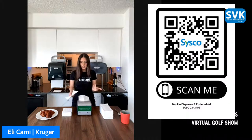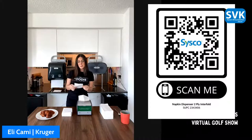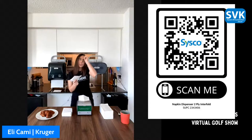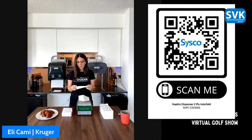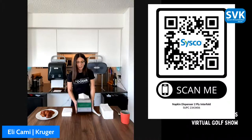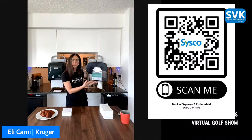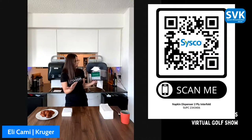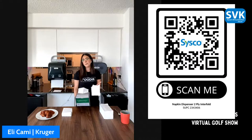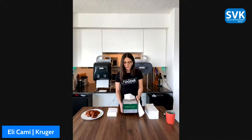Does it hold up to wings? Does it hold up to wing stickiness? It does, and I'll prove it. But before I get there, I just want to note that these are also biodegradable. And another thing is that you can also utilize the dispenser, and you can personalize this part right here. And in the back, you can put your menu or something of the day that you have, a product that you want to showcase. And it's a perfect dispenser to be used on the ninth hole or on the catering carts.